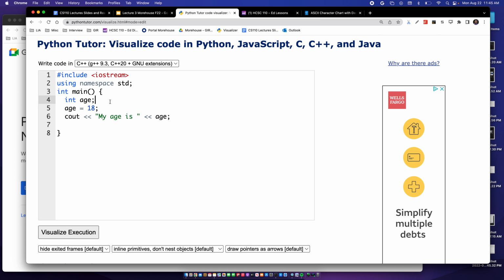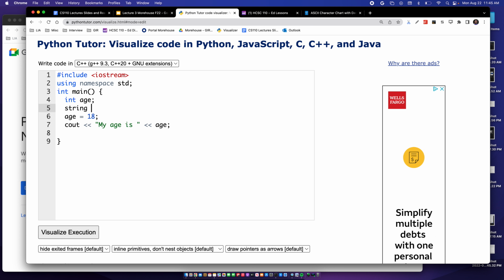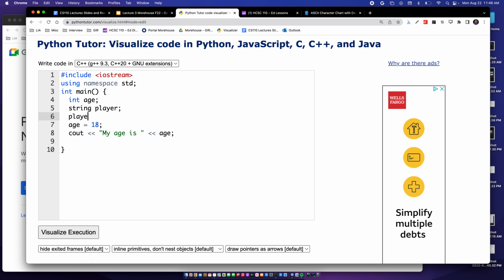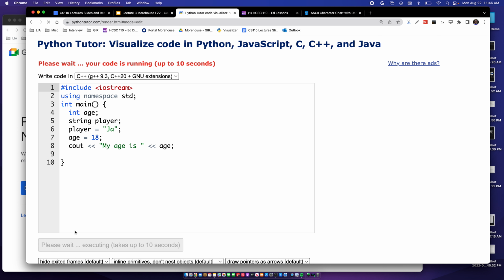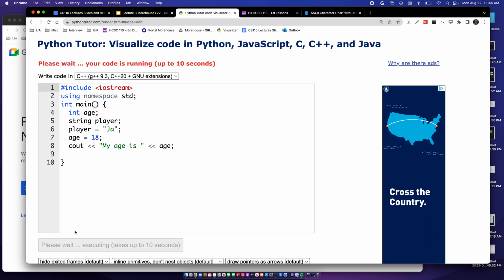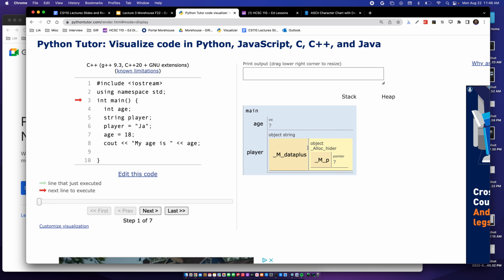Cool. If we were to do something with a string, like a player name, the visualizer is kind of annoying for strings, but we'll let it run. It stores the string as a big object item.